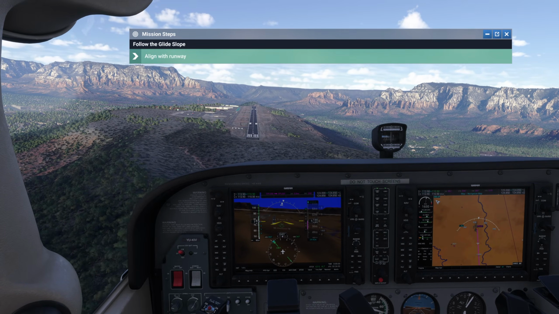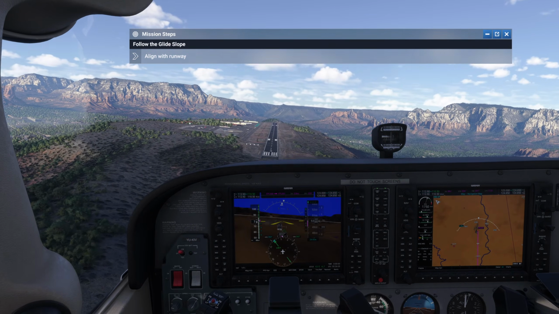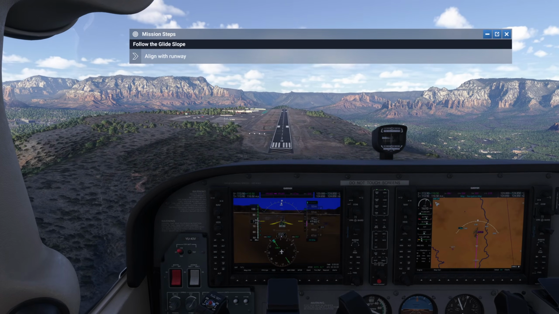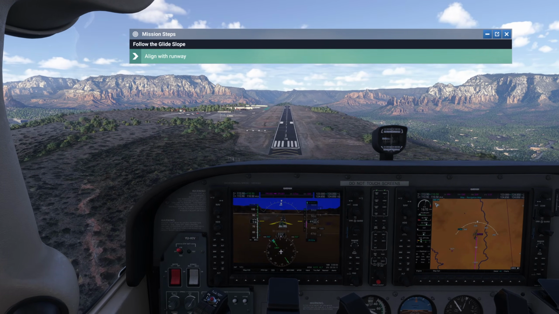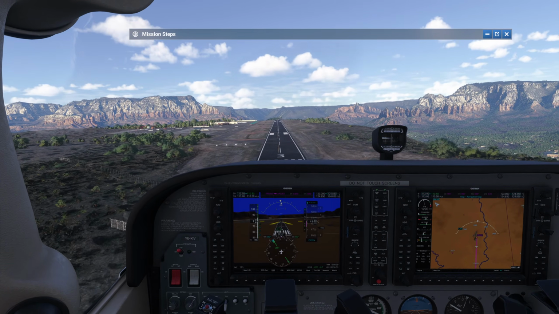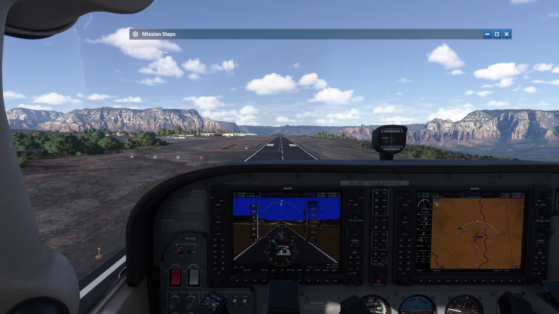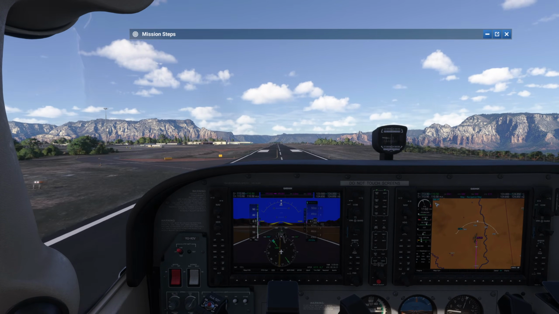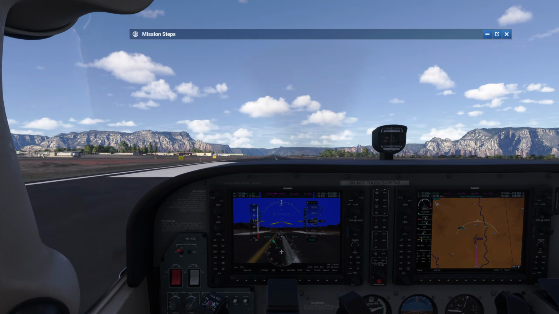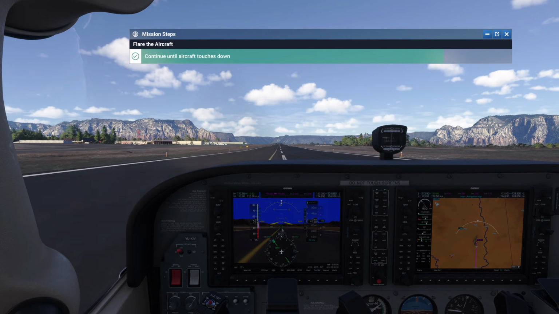Now you can use the elevator to land. Reduce throttle to idle. Now, focus on the end of the runway and pull back slightly on the yoke to aim the nose just above it. Nice.